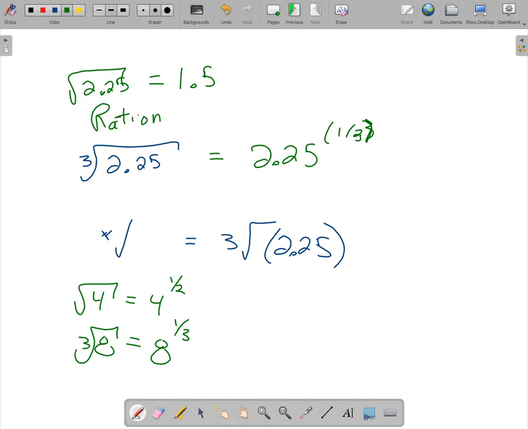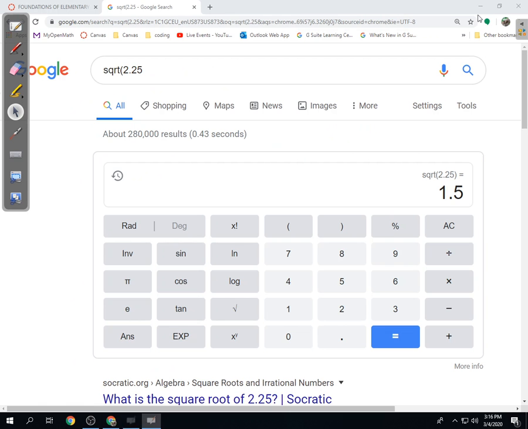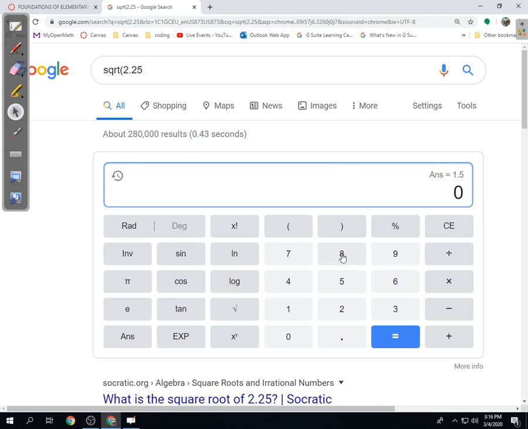Looks kind of weird. On your calculator, see if you can take a fractional root or a cube root. On this calculator, I'll do 8 first because it's easier. What is the cube root of 8 supposed to be? 2. That's why I'm testing 8. So I'd go 8, then I'd say give me a power. On this calculator, I've got to use parentheses on the power because the power is complicated. 1 divided by 3 is my power, and the computer says, yeah, it's 2. Again, I picked 8 so that we can make sure we're using our calculator properly, because we know what the answer is. Is anyone having trouble making their calculator do a root that's not a square root? If you are, let me know.